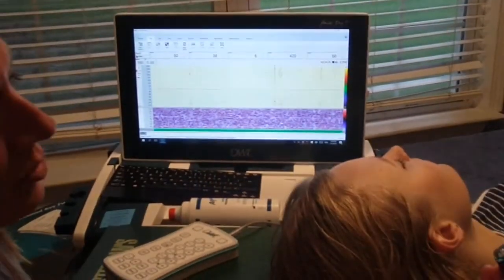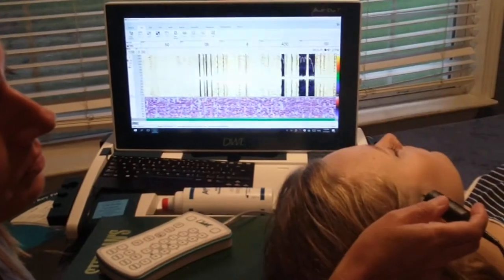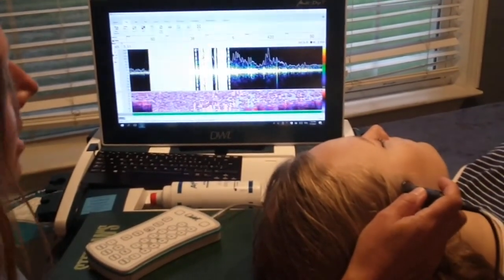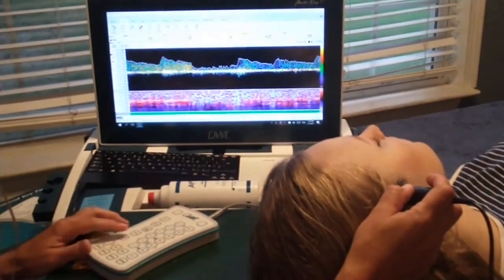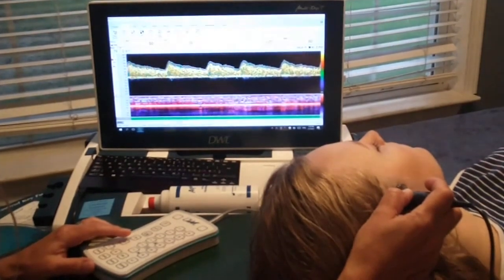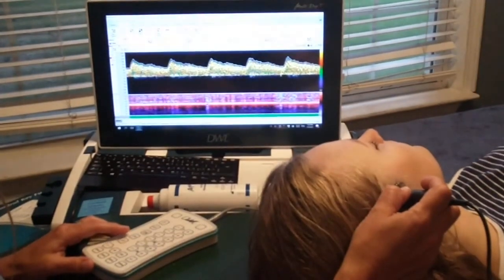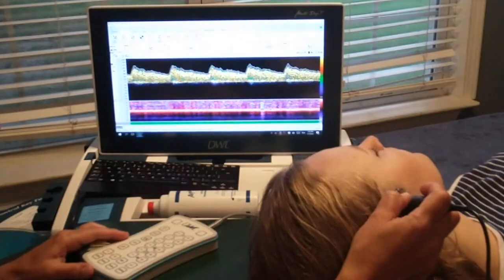When you put the probe down on the patient's head, you're going to want to put it at a slight angle. Typically in front of the ear and at a slight angle towards the eyebrows. You're going to want to find a nice strong signal. Ideally, you're going to search around, angling your probe to find your highest mean.